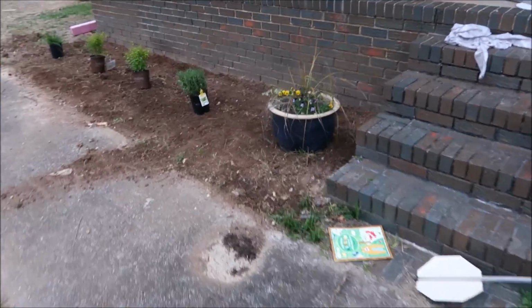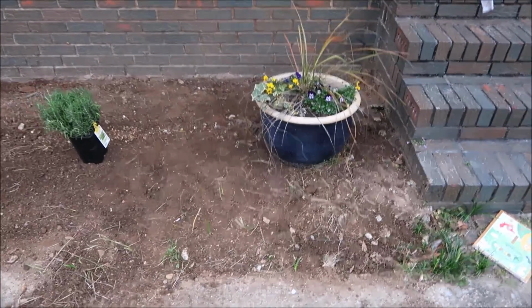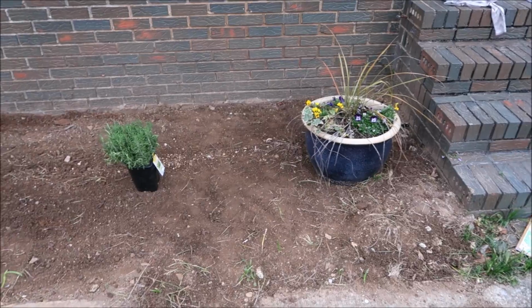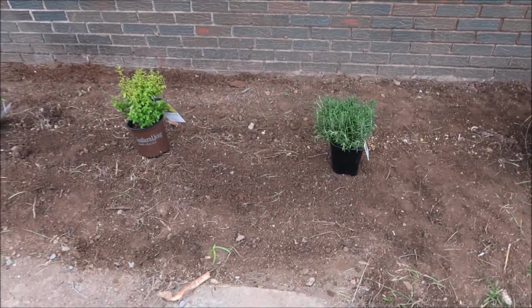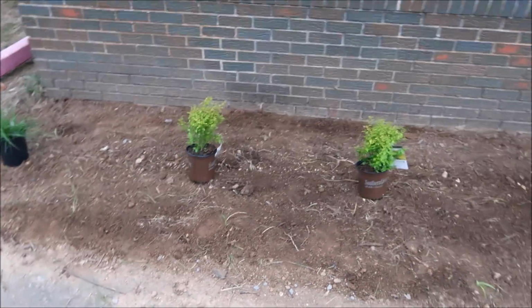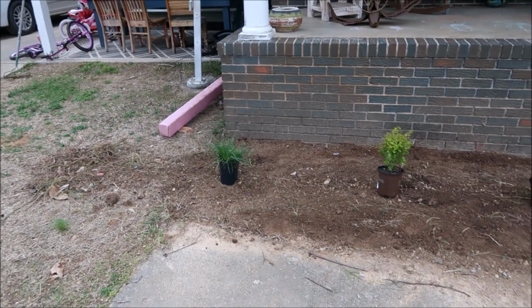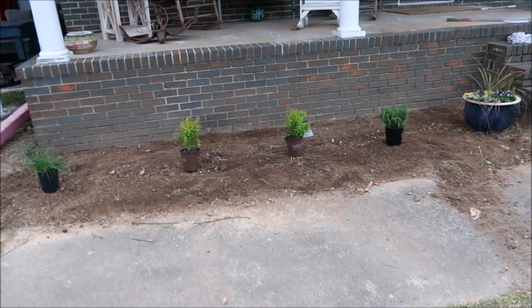And then on this side, yeah, again, here we could put some seasonal flowers in this corner, maybe some lantana, something like that. I've got lavender right here, got a couple of sunshine ligustrums, and a fountain grass that's going to soften that edge a little bit. At least that's my theory.